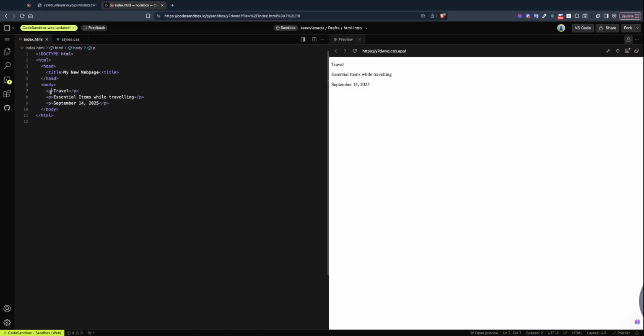Well, we could go ahead and add a style to this. We say style, and then we do text align center. Right? See how it is. So style equals, there's the quotation mark, text align center. Essentially, we're saying, hey, I want you to help me align my text to the middle, right? So as you can see, travel is aligned to the center while the other two paragraphs are still on the left. By default, paragraphs are aligned to the left, right? All items are aligned to the left by default.